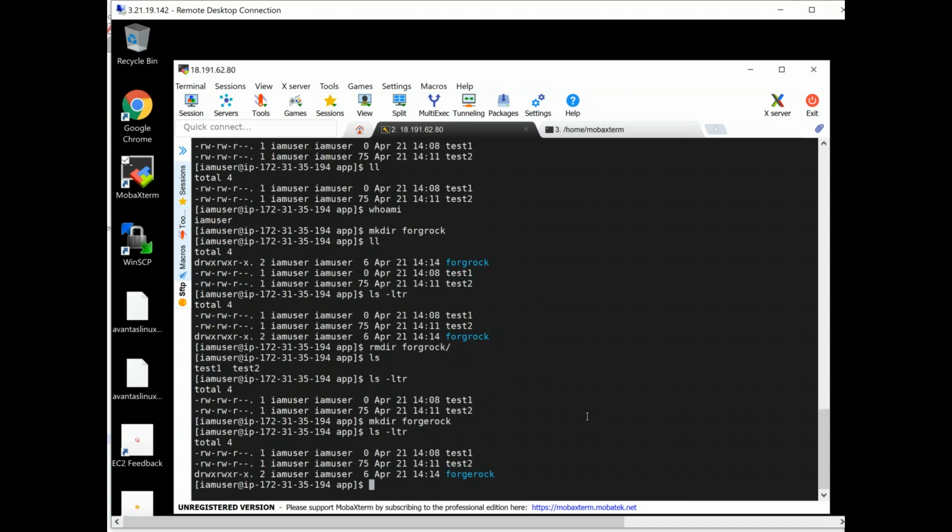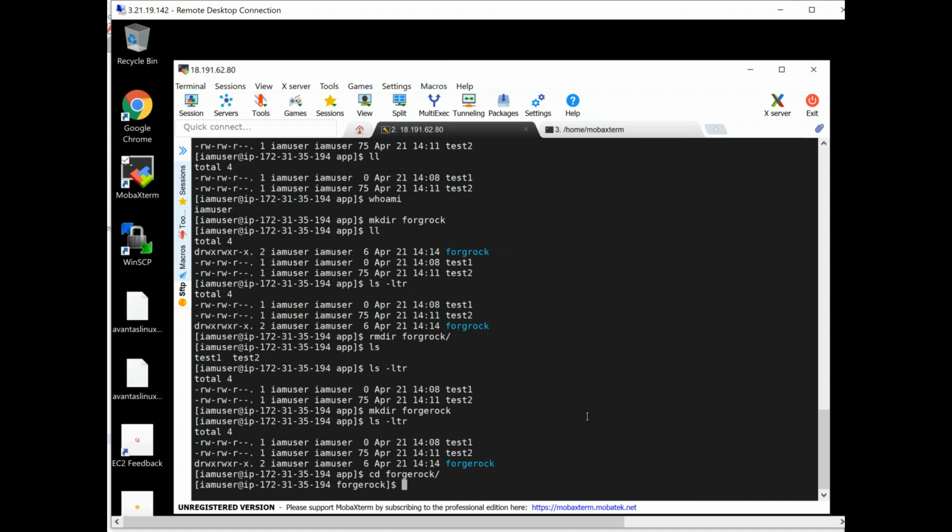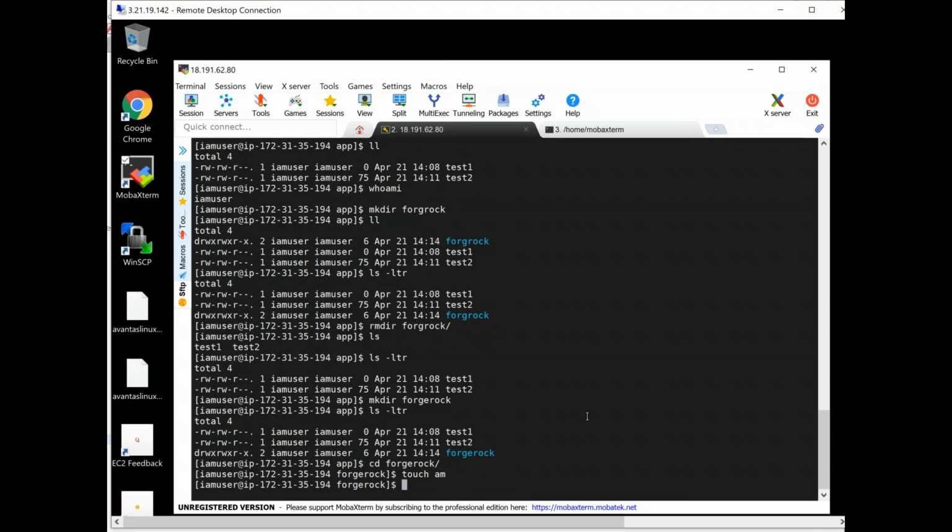If I cd to forgerock, you just type fo and press tab, and it will automatically pick it up. I'm in forgerock, and over here I create a file with touch. I want to call it am file, and I create another file, forgerock ds.